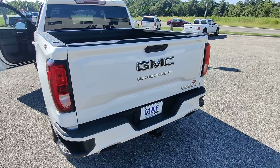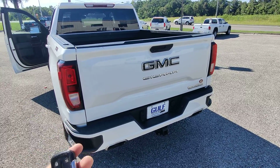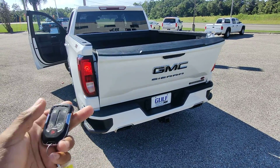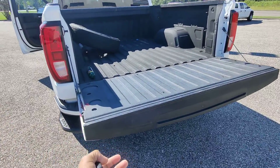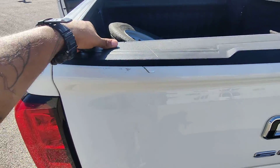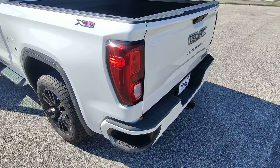Alright guys, so just to touch again, we have an assisted lower tailgate. I think that's becoming really common in these trucks of this new age that we're getting into. But it's just nice to see that the bed lowers really soft and slowly, and it's also really easy to put up. You just take your 2 fingers and it lifts right up and secures into place. You don't need to slam it or create some big issue. But just wanted to point that out.